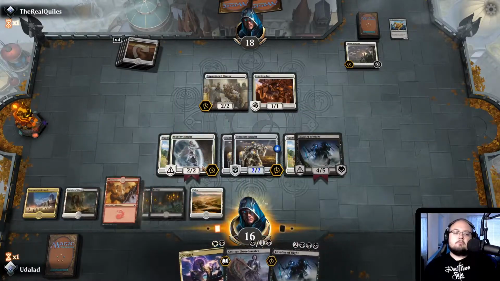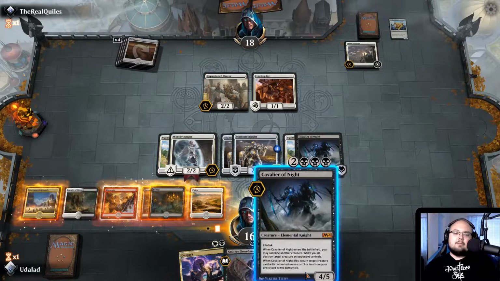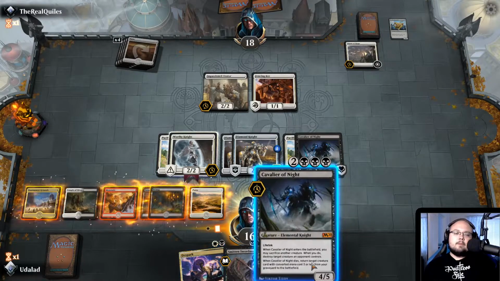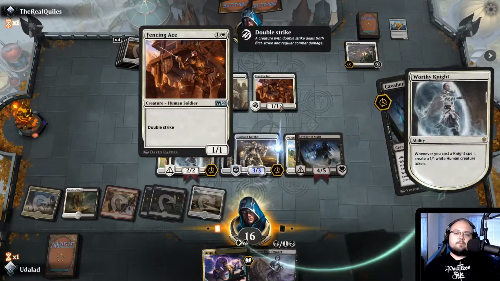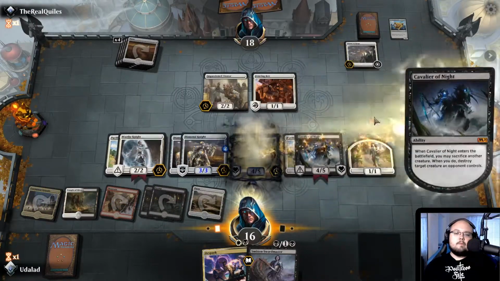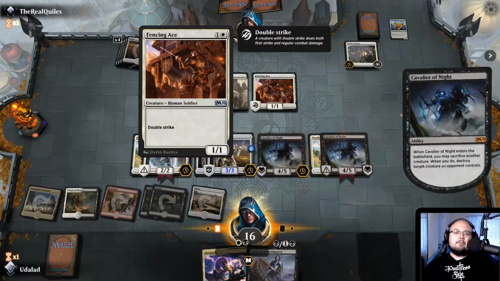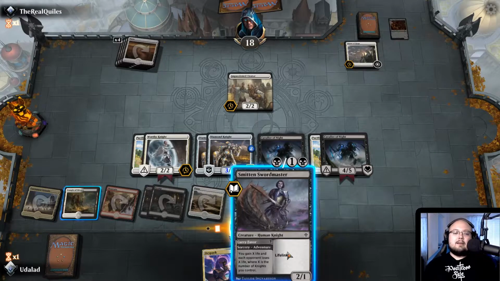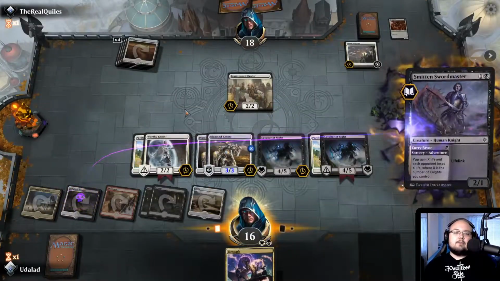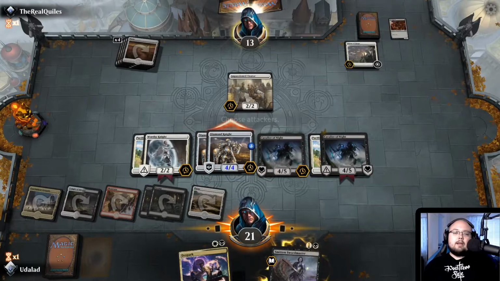Oh, well. Would you look at that? Guess we're doing this. Boom. Sacrifice. And kill the Fencing Ace, because if he buffs that, it's going to be a pain in the ass. And then we'll cast this, gain some health. Boom, boom, buff those guys up, and swing!